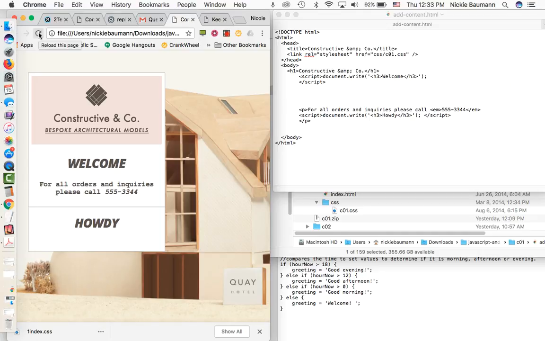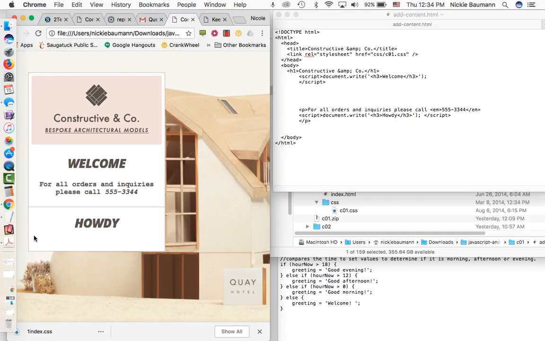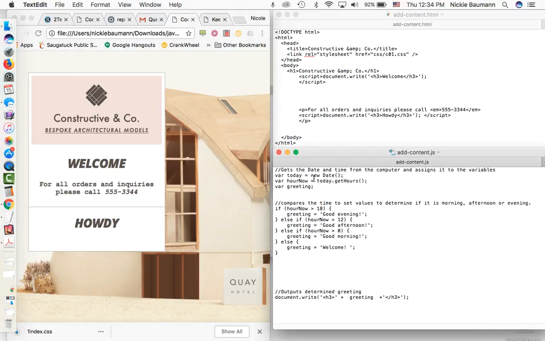Now let's incorporate using that JS file. And that is going to be something where we can put right in there. If you took a look at the JS file, you'll notice that it has to deal with a program that calculates the time of day it is. So it takes the internal clock of the computer using the variable today and new date. So date is actually something that's JavaScript, and it works with your computer. So let me find that right here. So here's your JavaScript.